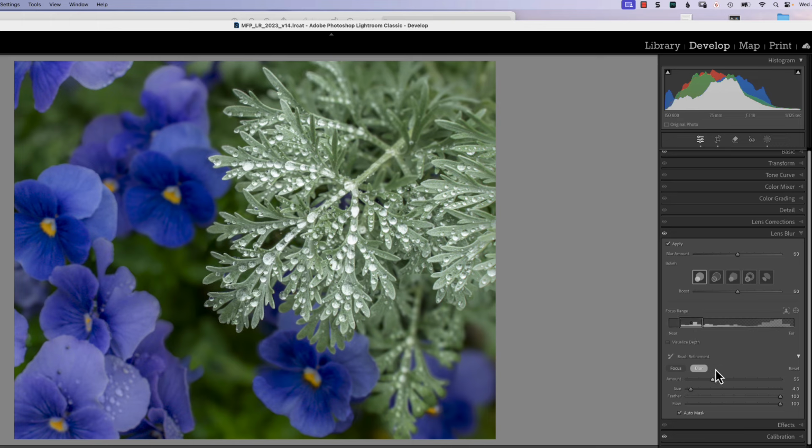We'll click the plus, because we don't want to affect what we've already done. And I'm just going to paint along the edge of this flower petal like this. And once I have it in place, I then change the amount slider till I get a nice smooth edge. And that way we have a nice transition between these two complementary colors. And that's why we get that sharp edge, because they are complementary, and there's a large amount of contrast between the two.